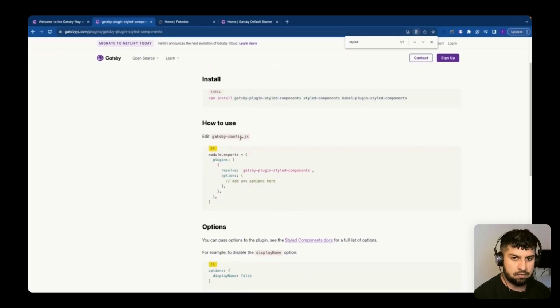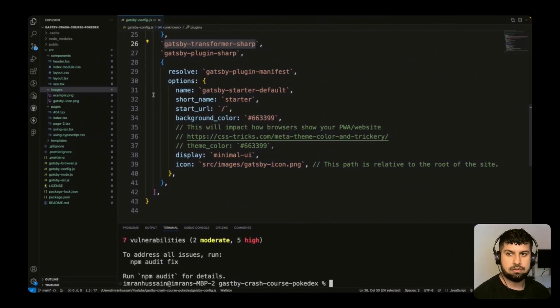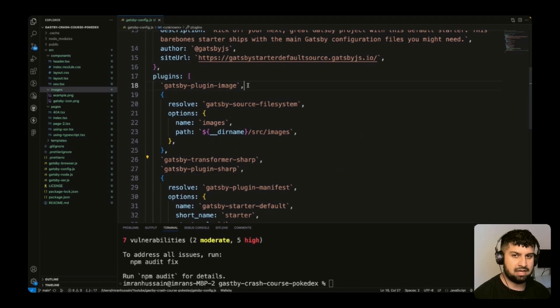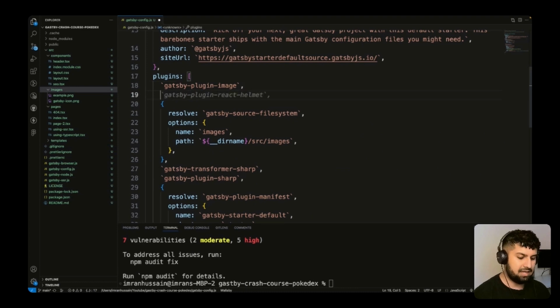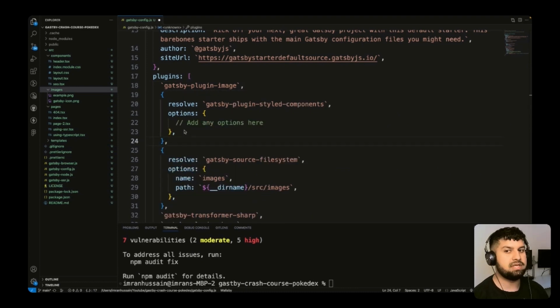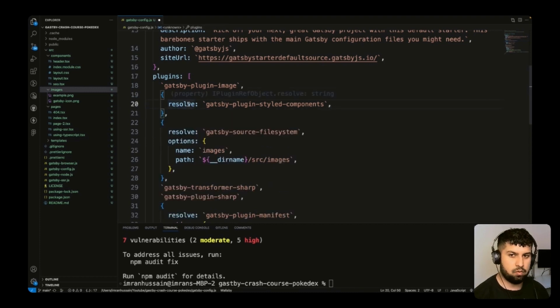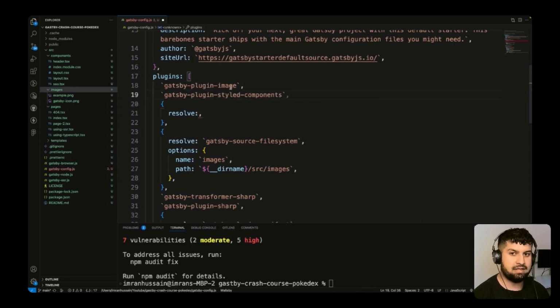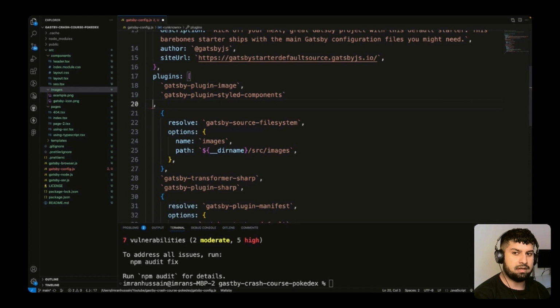We were looking at gatsby-config.js. So all we need to do is add this object that we have over here into the gatsby-config.js, which is where all of our plugins are in this plugin array over here. So let's go ahead and do that. Back in gatsby-config.js, I'm just going to add the object here. You can also add options in, but all we need to do is add it in as the one. So what I'm going to do instead is cut this out here and add it in just after as a string and not an object.